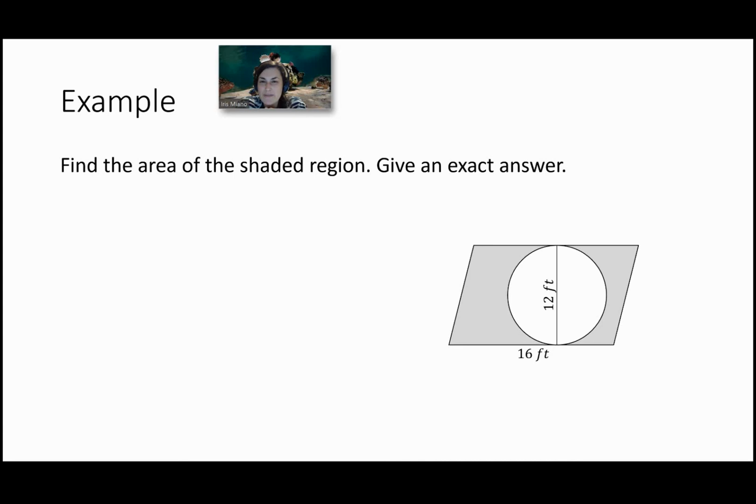That, I think, is probably the bit of the trick you need to be able to see in order to get through this, because you have to come up with your own custom area formula. So here's the custom area formula with the values already plugged in. The first term is the base times height. That's the parallelogram itself. And then I'm subtracting off the area of the circle.